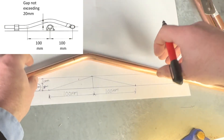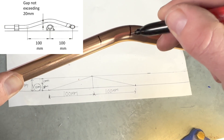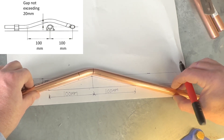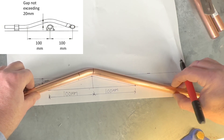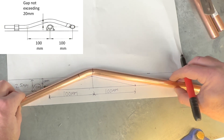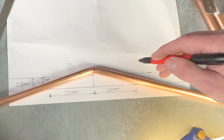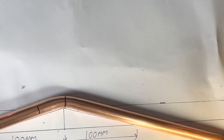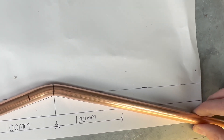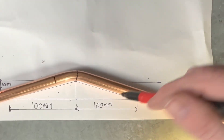So what we do now is we place our pipe so the centre mark lines up in the middle like that. We're making sure that the gaps are the same — so when it's lined up, about there, like that. If you look at that gap and that gap, it's all about the same — it's just like a mirror image.